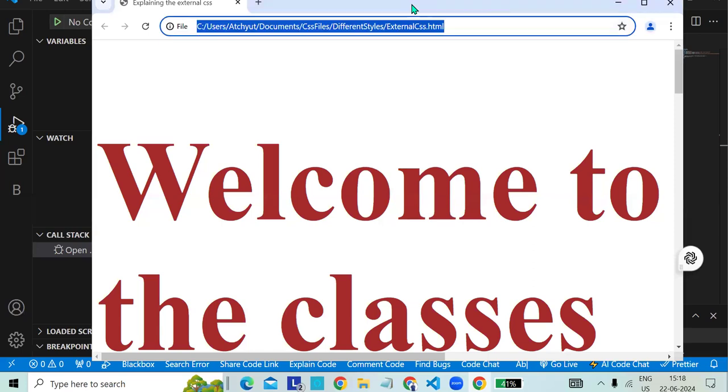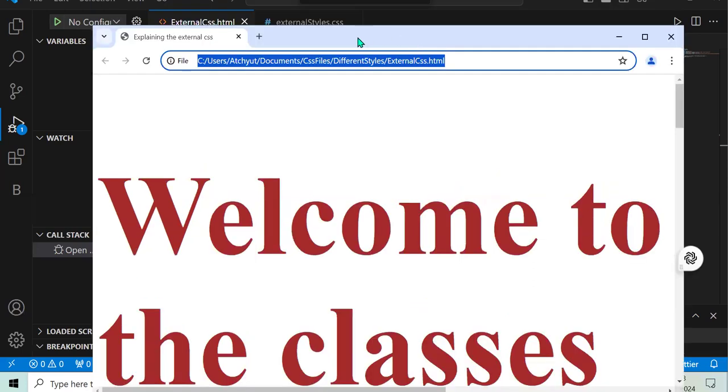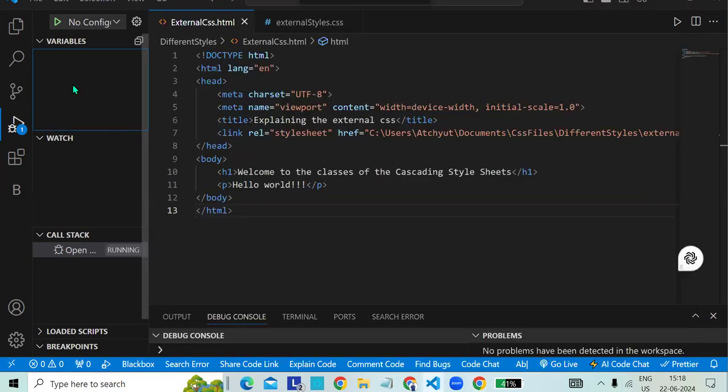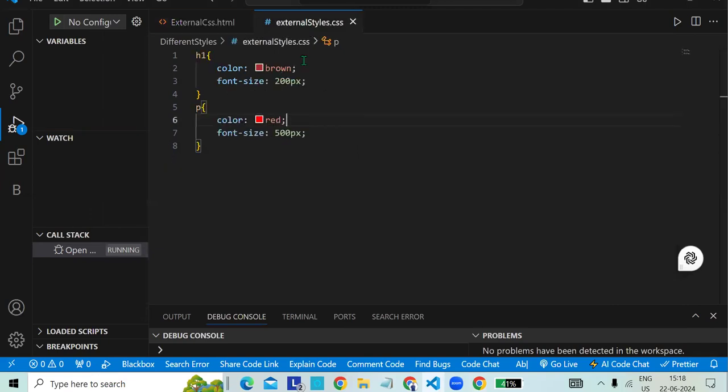See, we got the output. The pixel size is very large, right? So let's decrease it to 50 pixels and save it.